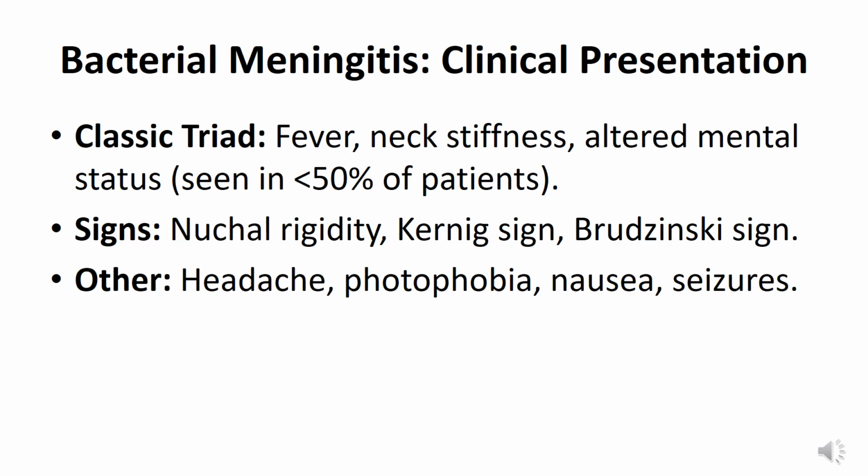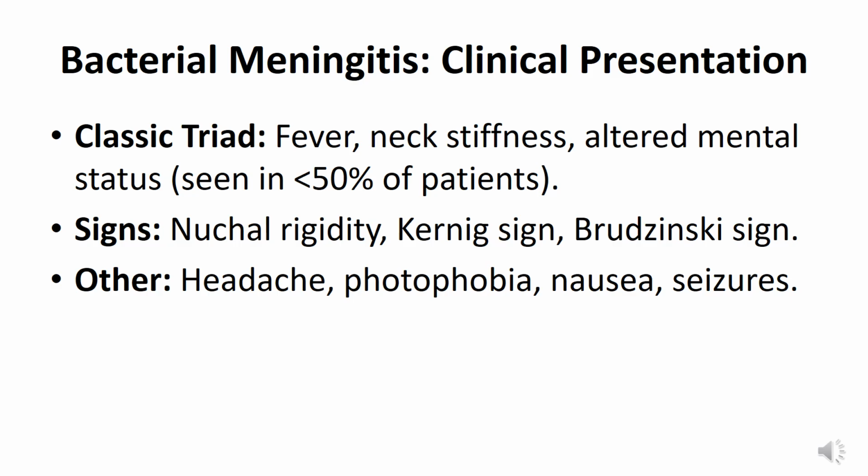Fever is often the first clue. Patients may report chills, feeling unusually hot, or simply feeling very unwell. The body's immune response is reacting aggressively to the infection invading the meninges. Neck stiffness, also called nuchal rigidity, occurs because inflammation irritates the meninges surrounding the spinal cord. Patients often describe difficulty bending the neck forward. Even simple movements can become painful and restricted.